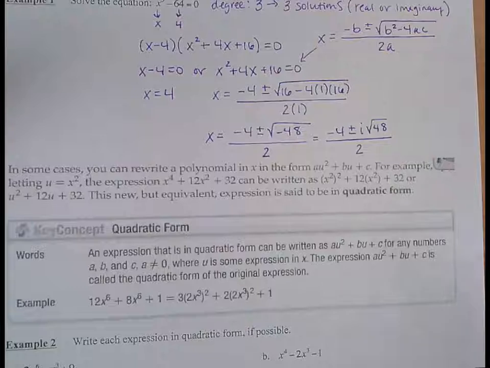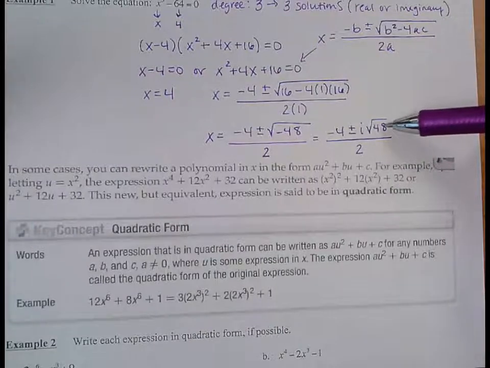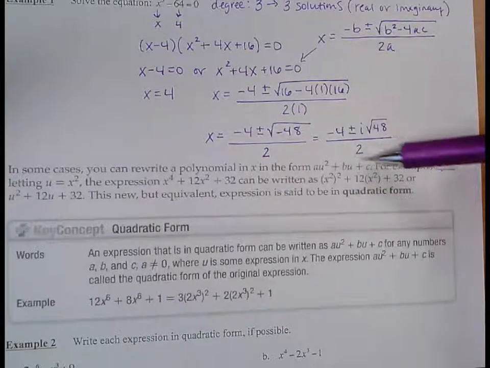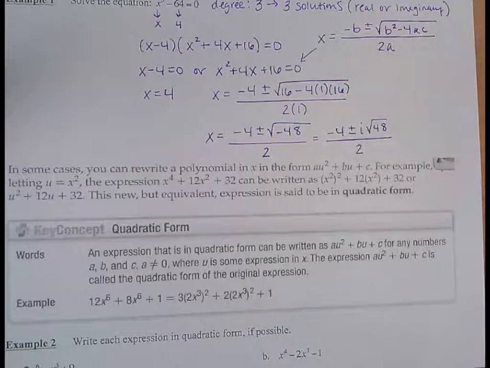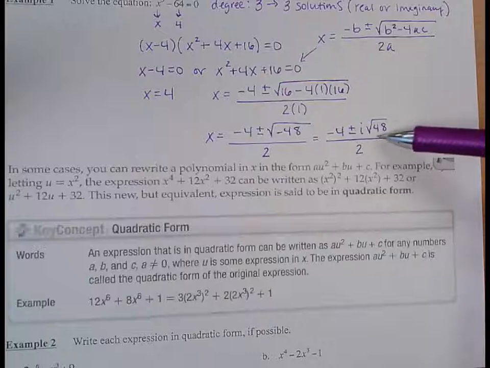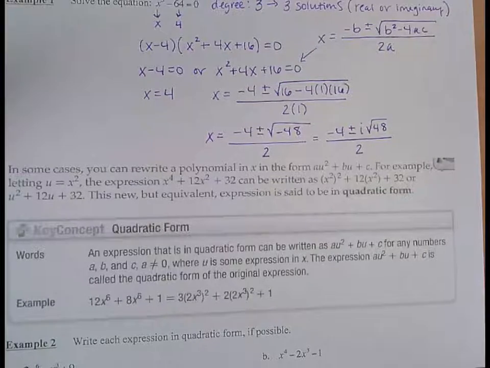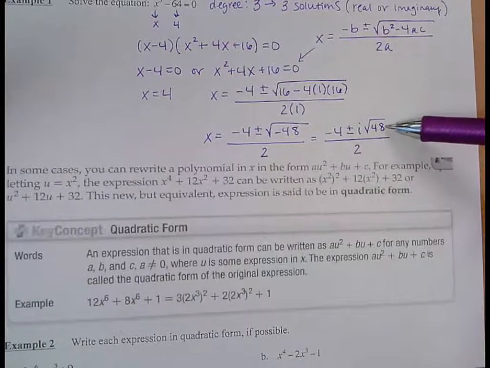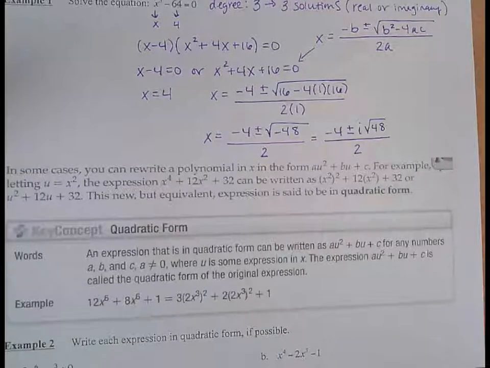And then since 48 is not a perfect square, I'm going to leave my answer in a form like this. I want you to leave it in exact form, not give decimal approximations. But I would have to check, can I simplify the square root of 48? So is there a perfect square that goes into 48? And I do still have the first 10 perfect squares on the board up here.